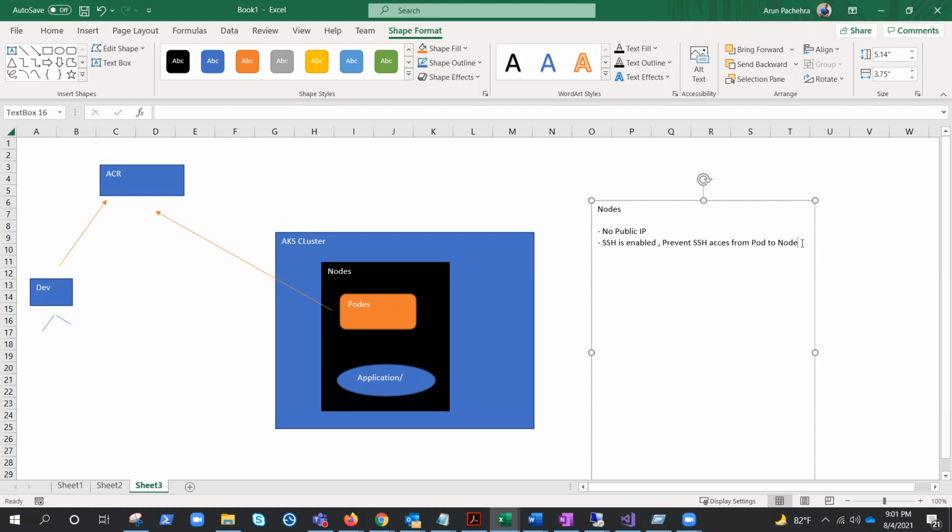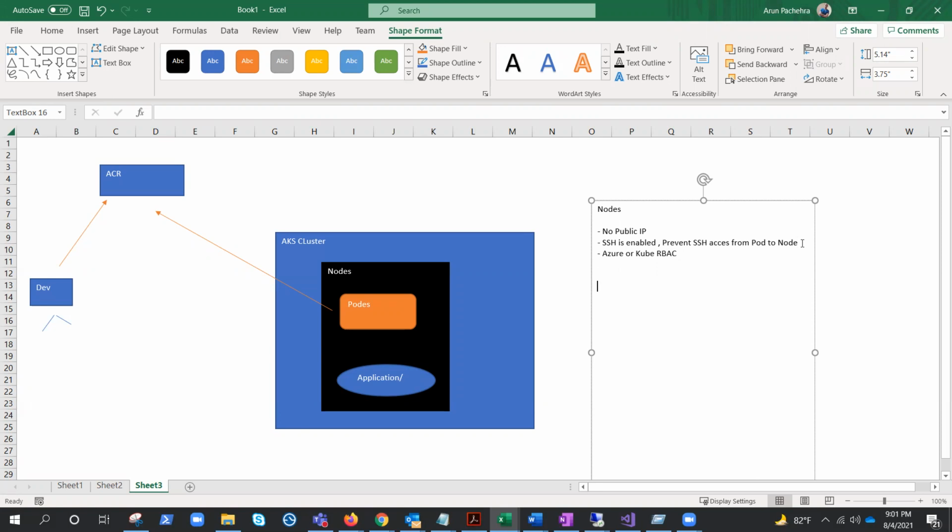Now we have already covered many times Azure RBAC or Kube RBAC, which was taken care of in the previous video. You can control the permissions with the least privilege principle and allow access accordingly using RBAC.